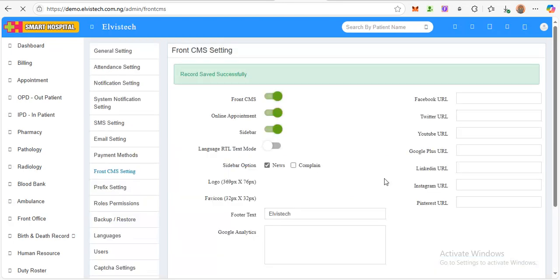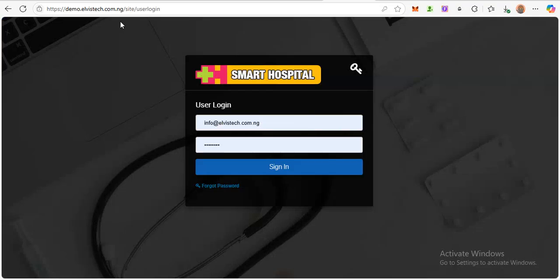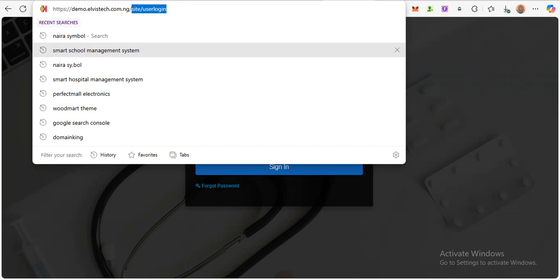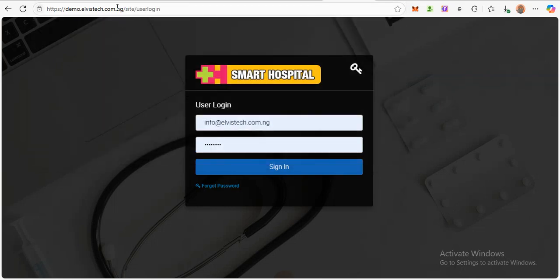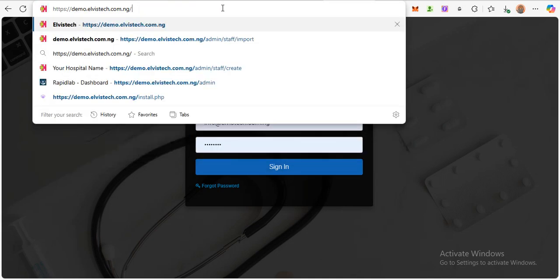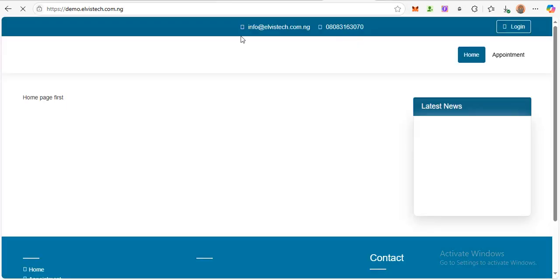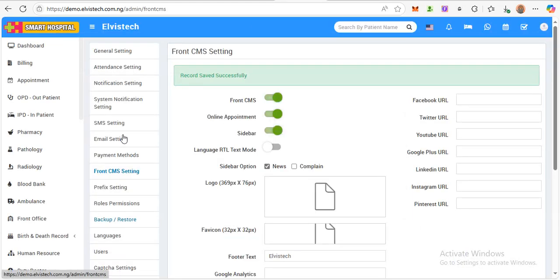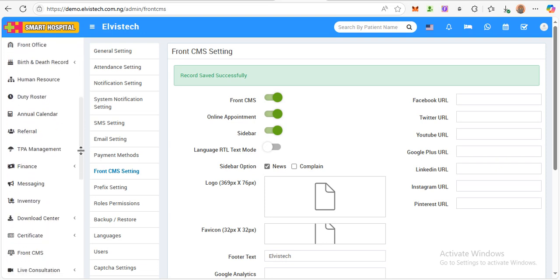Once you have enabled this, if we go back to the site again and reload it, it's not going to bring us to this login page. It's going to show us the main front end. You see? So that is it. Then to change this, to put in the right details here, you can just go to pages, not the settings again. So you go to pages.